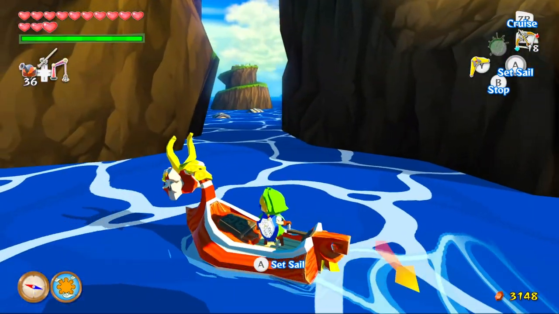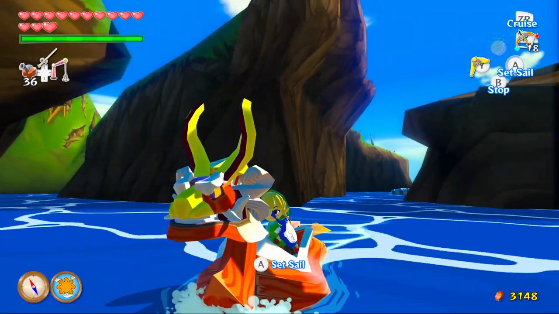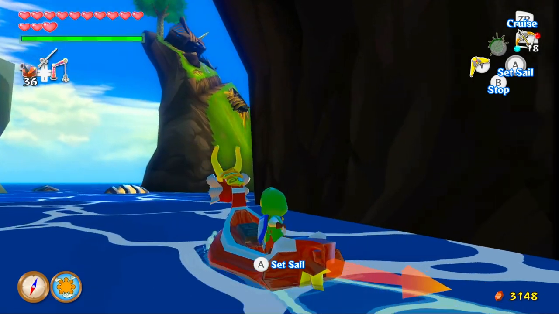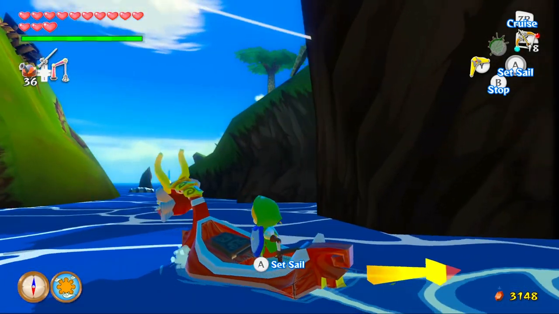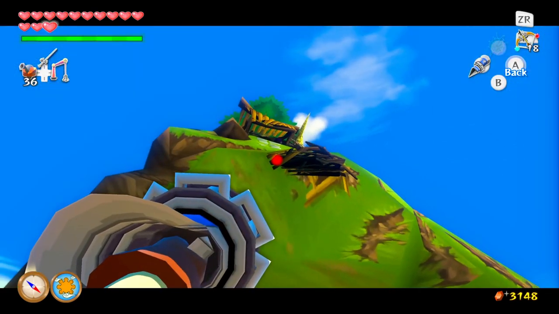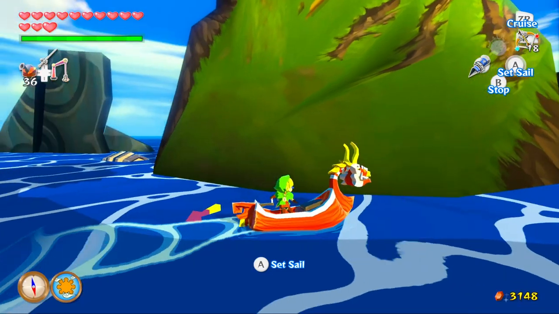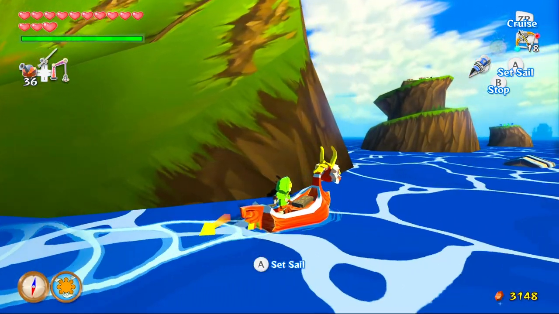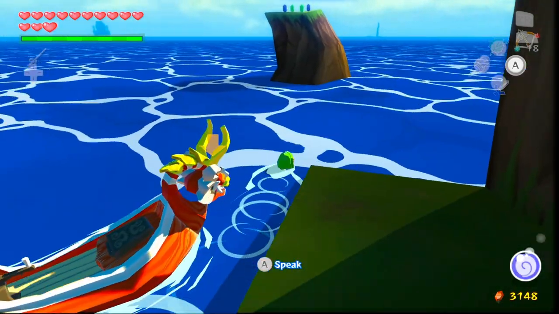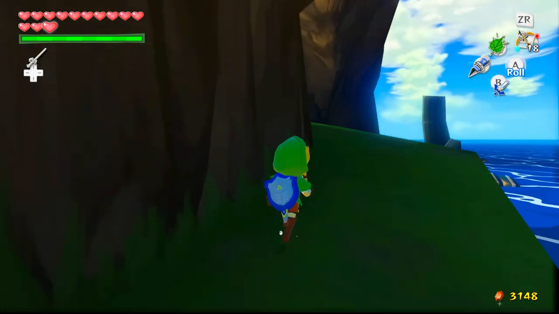So, if you guys don't see any of this, it's because I failed. I don't know how I'm supposed to climb up here. All I see on this guide is climb up Great Fish Isle. And I have no idea how we're supposed to do that. Is there like a ladder or something? Okay. Is this supposed to do something for me?